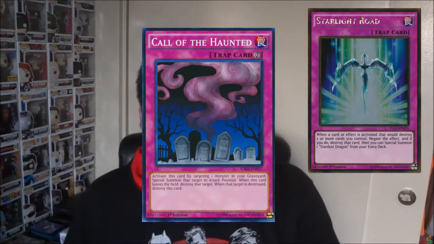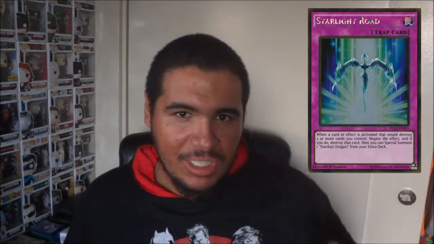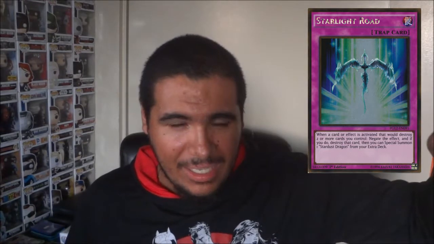He then changed Call of the Haunted to summon whatever. It doesn't really matter, since as soon as the chain resolves, Call of the Haunted and whatever monster he brings back will be destroyed. At that point, you cannot activate Starlight Road because Chain Link 1 is JD using its effect. Chain Link 2 is Call of the Haunted, targeting a monster in the graveyard.